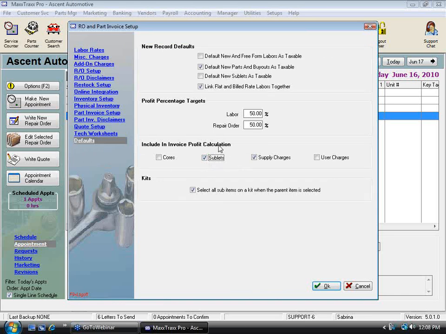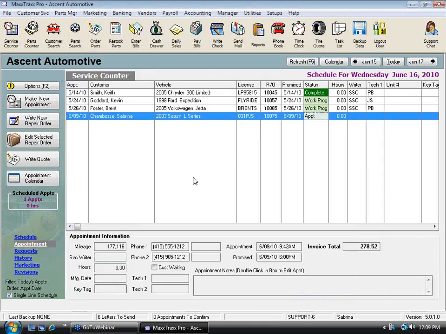Don't forget there's not a lot of overhead costs to sublets, so that's kind of nice. It's not like you have to pay wages and payroll taxes and all that kind of thing. But you may find that you're not getting quite as big a margin. So this is something that changes over time. And because it's a personal thing, try it out a couple different ways. And again, what's the whole idea? It's just to make you guys profitable in the end.